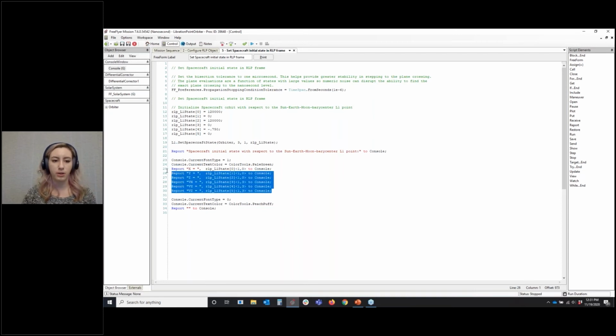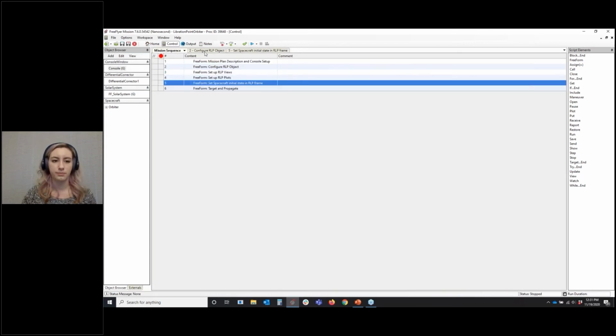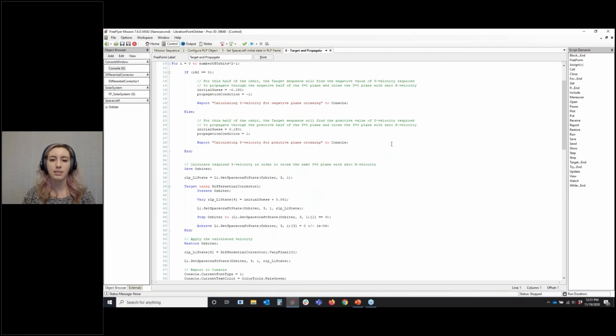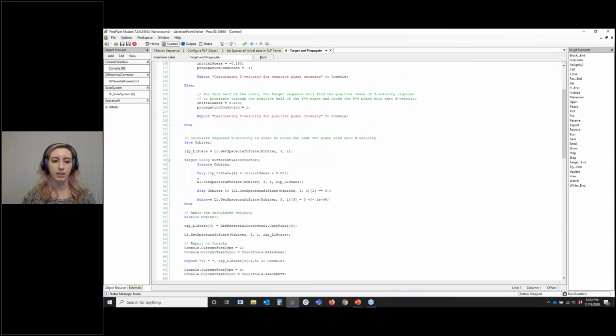And then you can easily report out all of these different properties just by storing that spacecraft state in an array. This can even be used, as we're going to see when we run this in just a second, for complicated things like targeting. So in this case, we'll be calculating the Y velocity that's necessary to maintain a stable orbit around our libration point. And we're passing these values in and using these utility methods within the targeting loop to get that desired velocity.